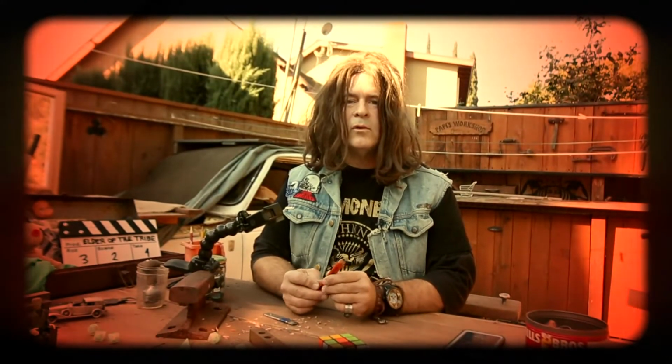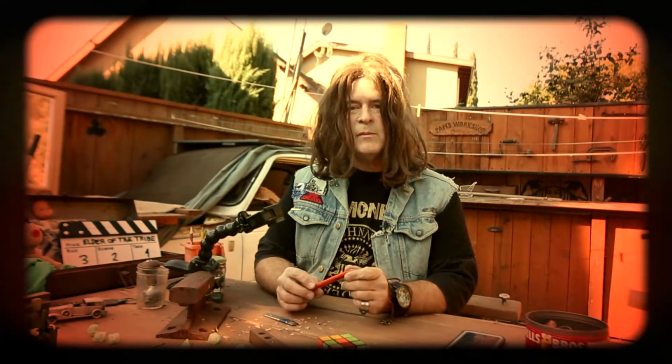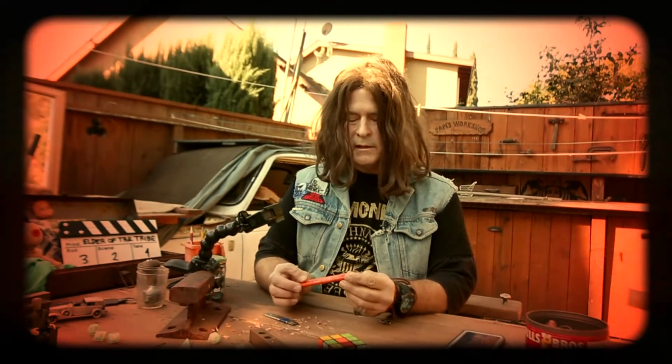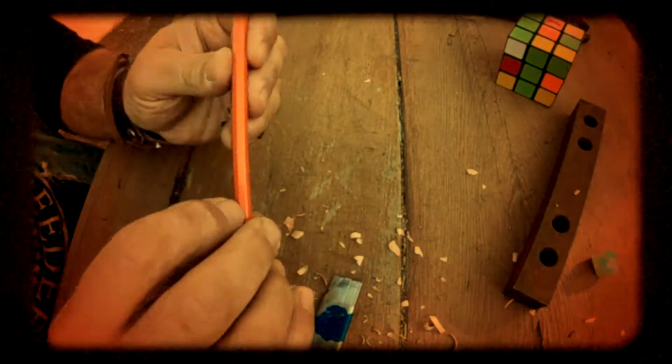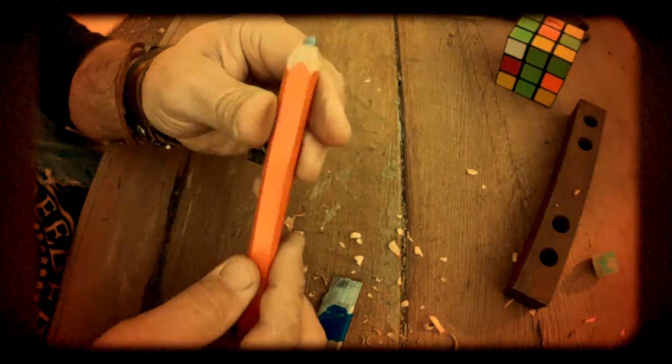You know what else is cool about a carpenter's pencil? You'll always be able to measure or shimmy a quarter of an inch or a half of an inch. You know why? Because carpenter's pencils are always a quarter of an inch thick and a half an inch wide. So if you need to shimmy something or measure something, there you go.